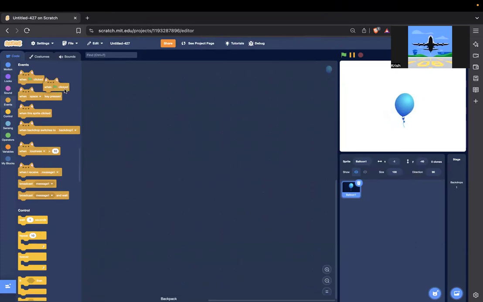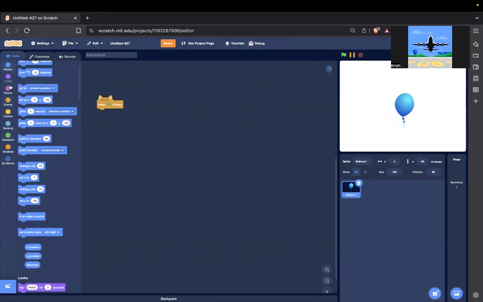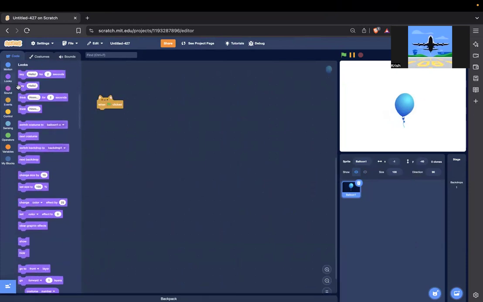So we'll do a when green flag clicked. We want to hide because we want multiple balloons on the screen at first. We'll only show clones of the balloon, which would be popping. The regular sprite would just stay hidden at a random position for it basically to duplicate itself at a random position to go down and for us to pop.